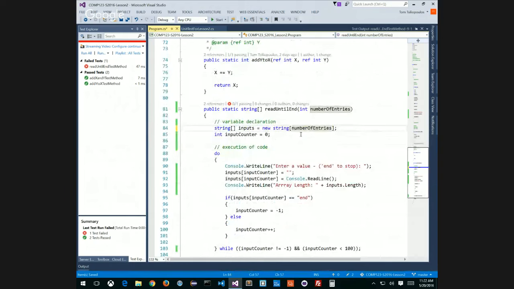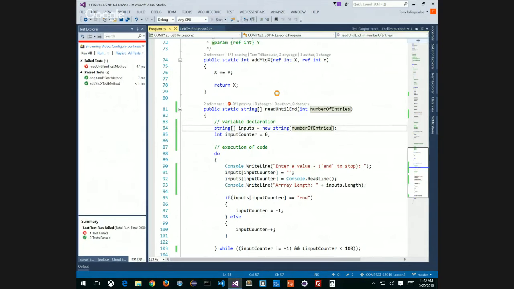Okay, that's number one. Then it makes it easier for me to test, because I know that the maximum number of entries I can test is like 10. And I can arrange that in my test. So before I run my test, I have to refactor my test in a second, right? Let's see how this works. If I enter 5 entries, make it something small, after 5 entries it'll stop, or if I press end, one of the two. Let's try to test this out.